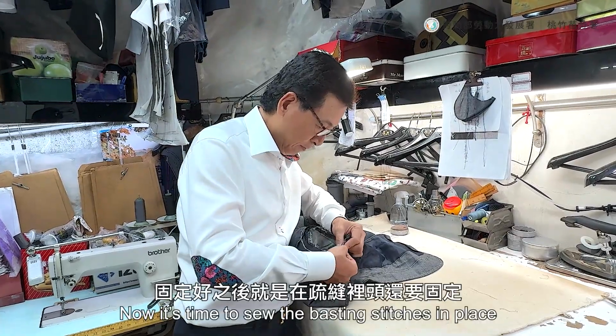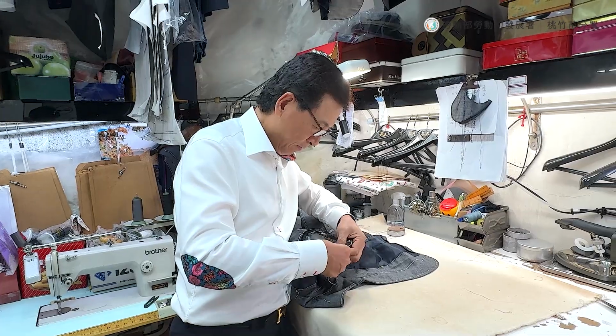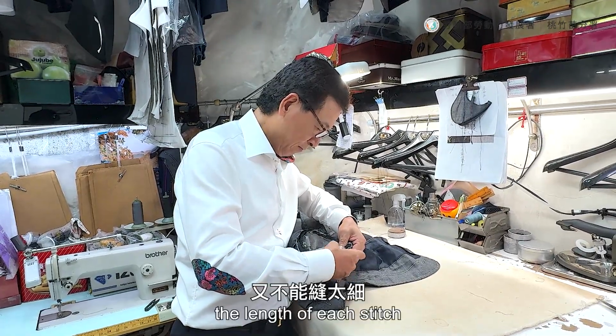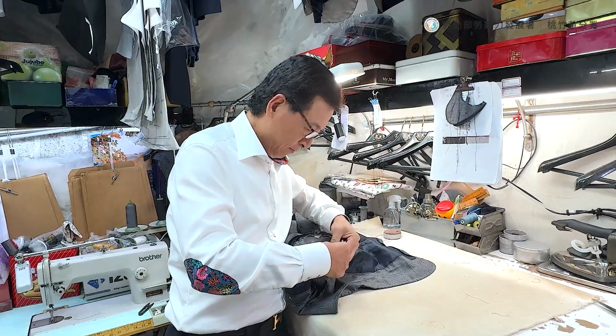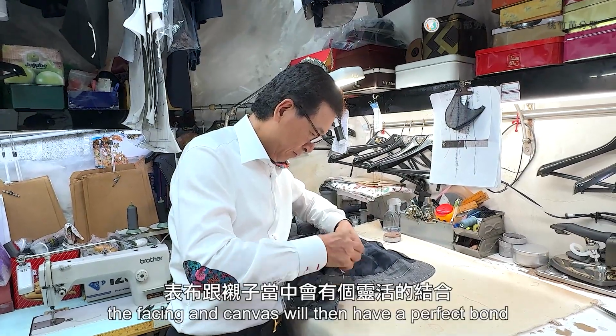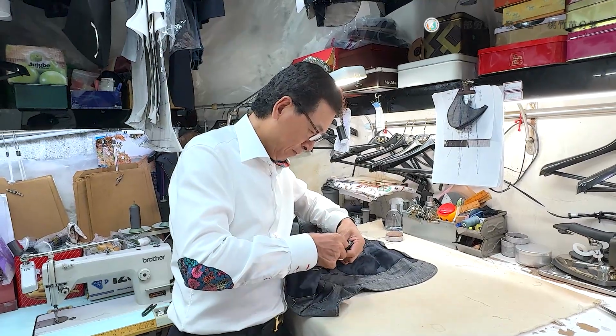Now, it's time to sew the basting stitches in place. The length of each stitch should be around 2 centimeters, leaving some space for the fabric to stretch. The facing and canvas will then have a perfect bond.